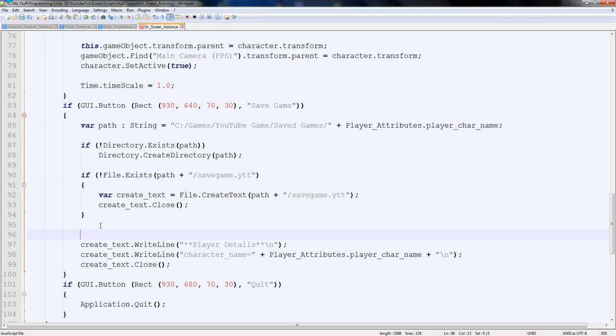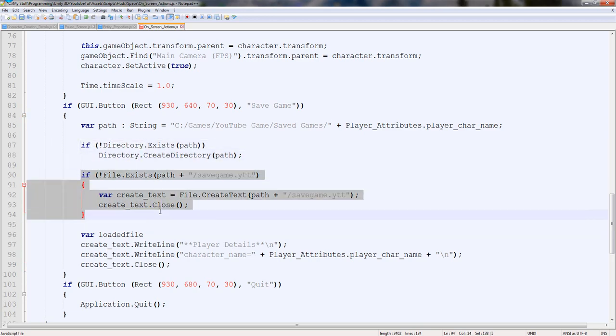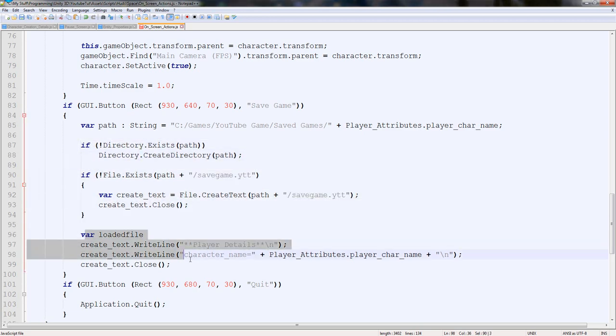Really, really simple again. We're going to type var loaded file, and we will have to write an if statement to determine whether it loads it or creates it. In fact, we don't need to. No, leave it, forget that. Because it creates the directory there if it doesn't exist, so that's created, so it doesn't matter what it does after. Then if the file exists, it already exists, it just loads it. Otherwise, it'll create it, then load it. So it works either way. So loaded file equals stream writer.